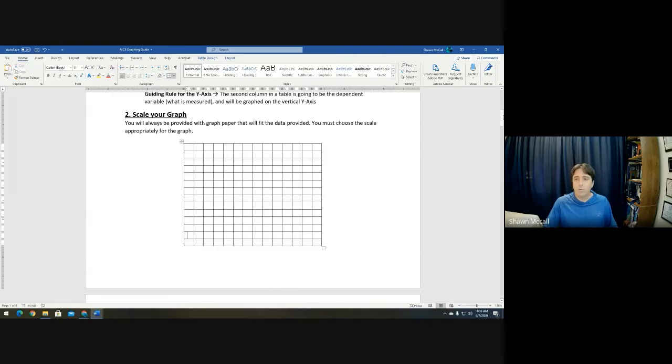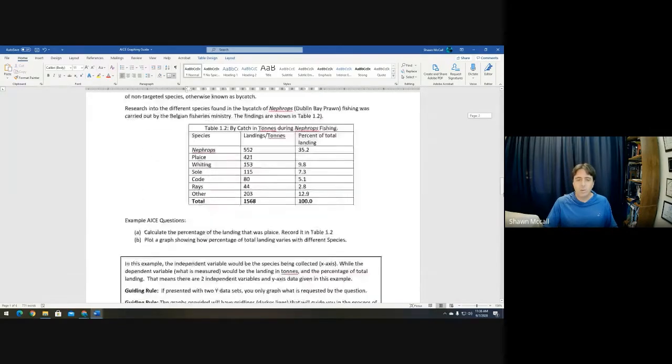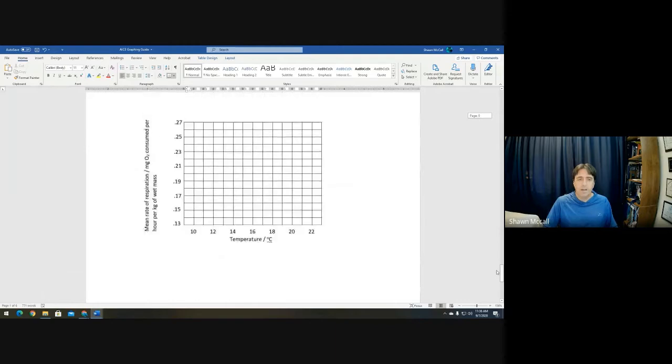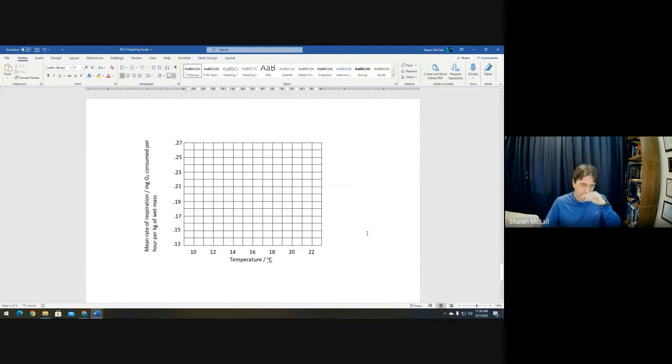Now, I'm going to show you in this particular instance what this is going to look like. And this is it. So here, if you look at how it's divvied up, you look at the distance across here for the x-axis. It starts with 10, 11, 12, 13, 14, 15, 16, 17, 18, 19, 20, 21, 22. All right. Now, some might actually start with 8 over here just so you have a little bit of breathing room. That's fine. You can.